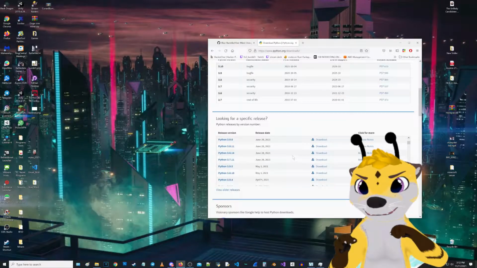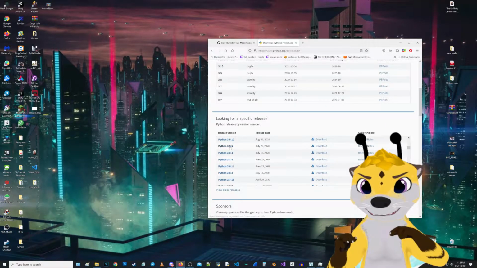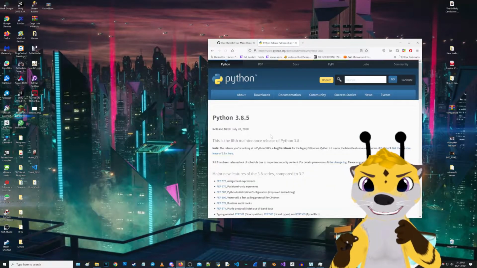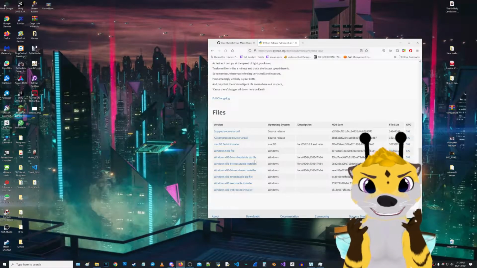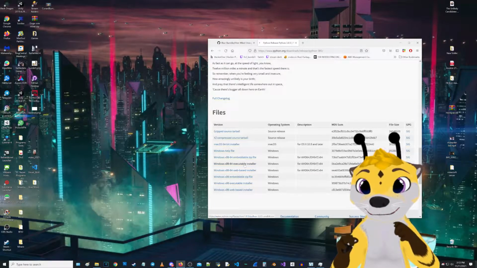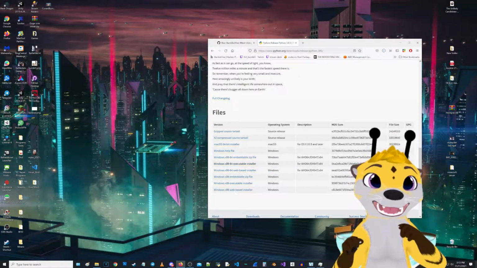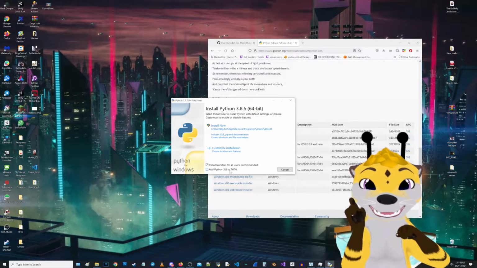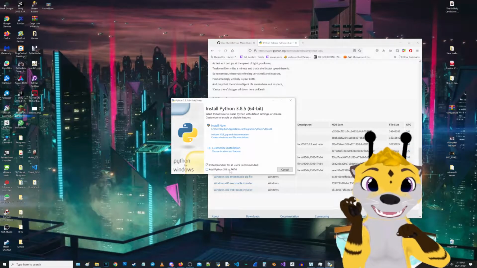We're going to scroll down and keep going until we find maybe 3.8.5, maybe there's 3.8.5 July. So we're going to go to download Windows Installer. Here's the right one that you need. Executable is fine. I like the executable, but the important thing is that when we go to executable, I already have this installed, but I'm going to show you real quick. Make sure to check that box where it says add Python 3.8 to path. Then go ahead and hit install now.